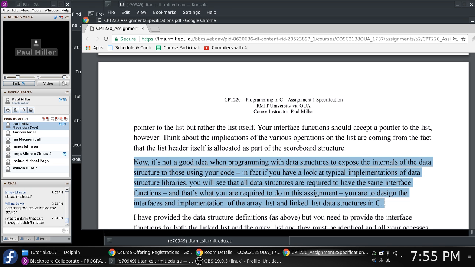What might make sense, and I know that other people are already doing this, is that they implement one of the kinds of lists, so an array list or a linked list, and then copy those prototypes into the other header file and implement them for that different data structure, because they'll have different implementations. I think that's fine. It sounds like a good idea to me.